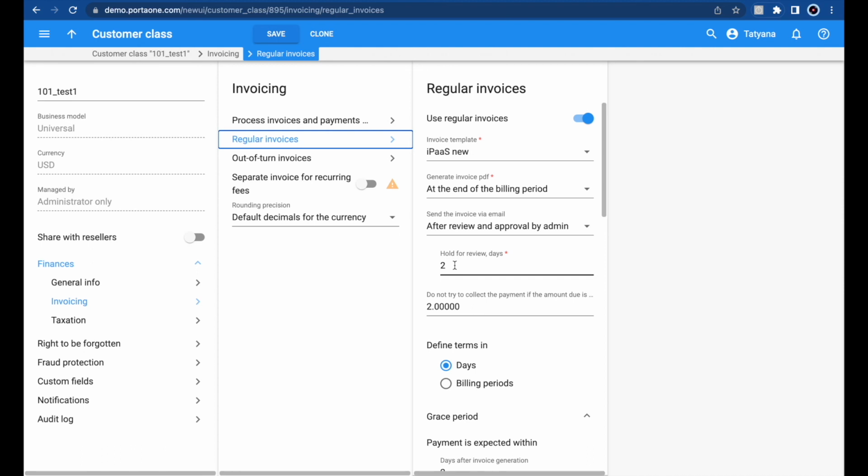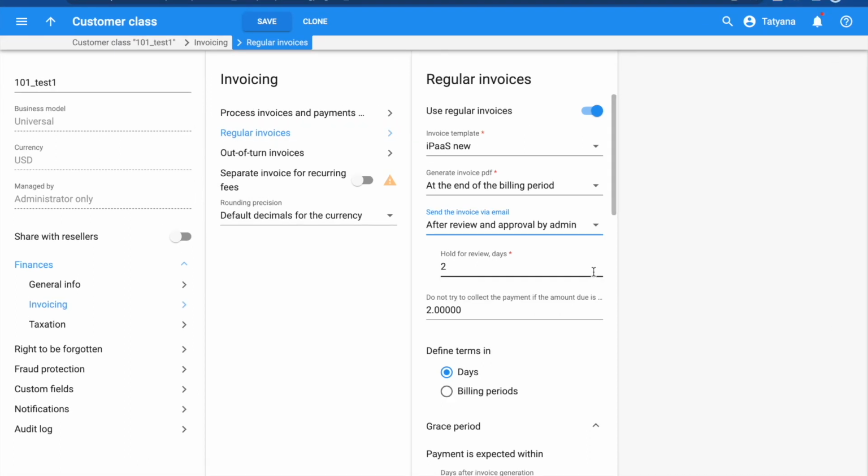Imagine we have a very sizable invoice, for example, for $20,000 for our VIP customer, but our administrator falls ill or takes a vacation without ever approving the invoice. Without the automatic approval, the invoice would get lost. The collection process would not be launched. The customer will also not become aware of the invoice, and the service provider would lose a sizable amount of money.